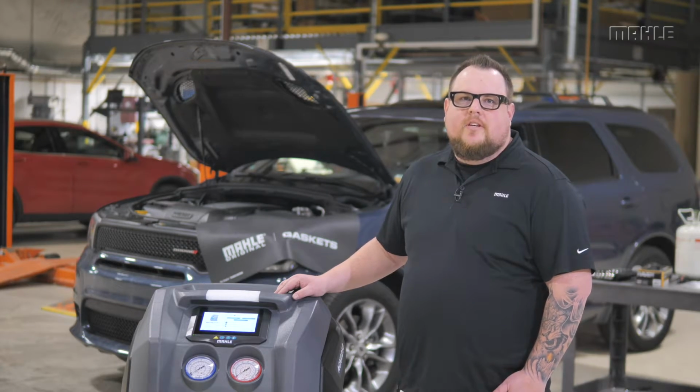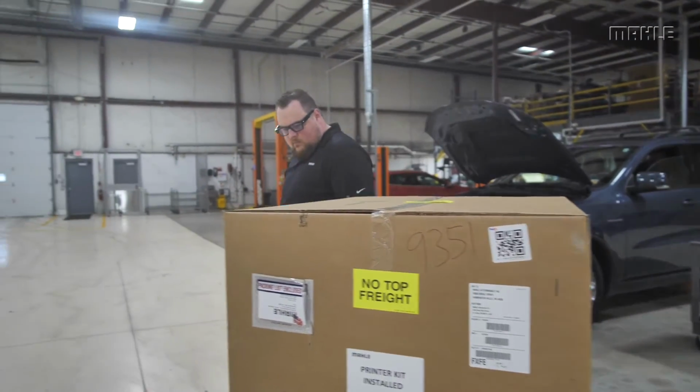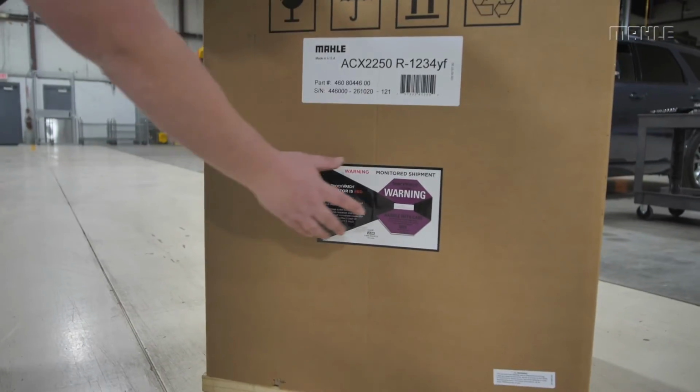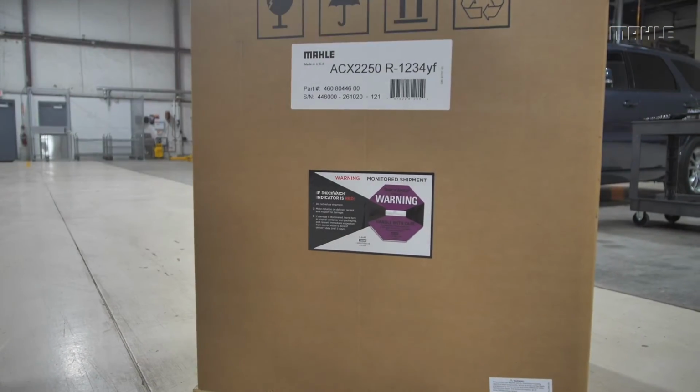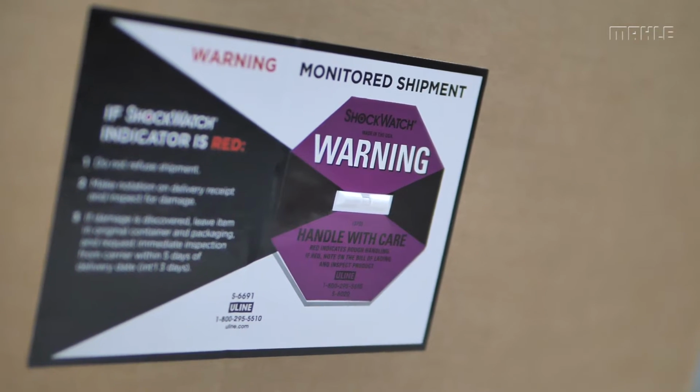First, inspect the packaging for any damage that may have occurred during shipment. You want to look for dents or large perforations on the box. Second, check and make sure that the shock watch is still white. A white shock watch indicates that the package did not experience impact or a fall from shipment.